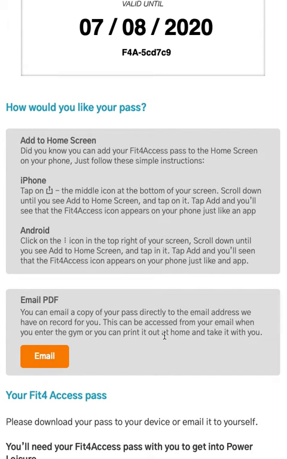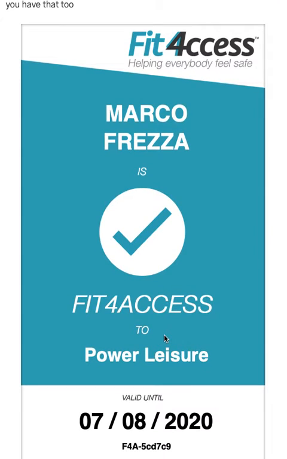Or you can email it to yourself if you want to. As a member, you can email it to yourself, print it out, present that at the front desk, or just show the email. So from a member's point of view, they just need to get into a habit of doing this regularly, fortnightly, most likely. If they're coming up to their expiry date, we'll email them. So people who are on top of their emails will be able to link straight into a health commitment statement.